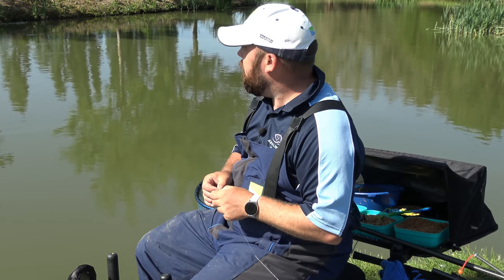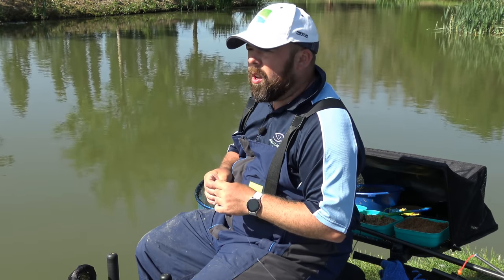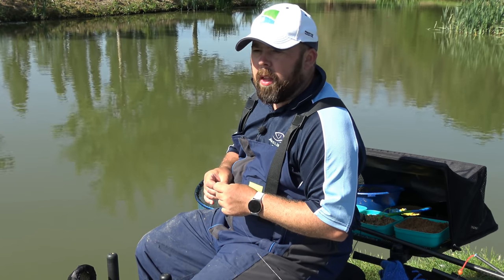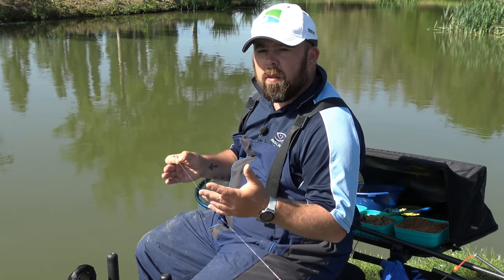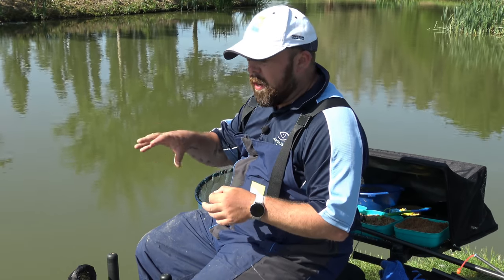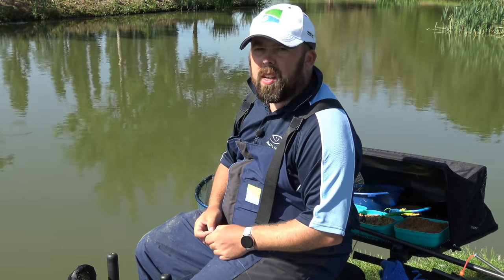It's a fantastically beautiful venue, lots of features. This Chestnut one seems to have a lot more features on it, more like a typical pleasure pond, and then the other one is Cherry, and that's all set out like a match pond, where it's a bit like a square size, one island in the middle, and slightly bigger specimen size fishing.